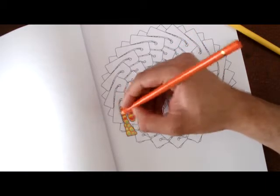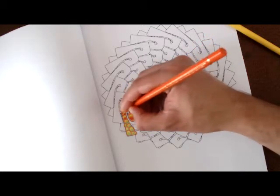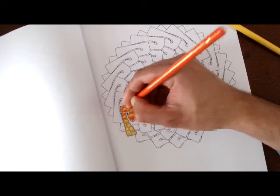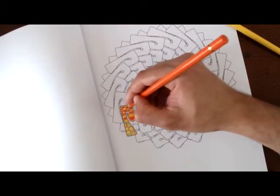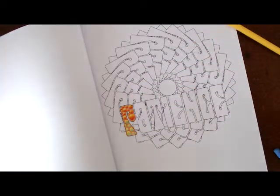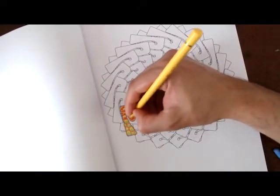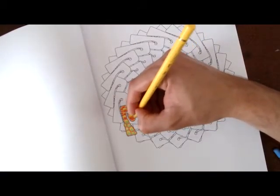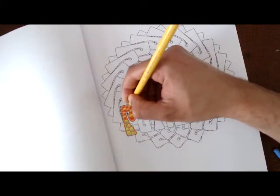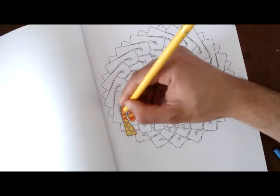And this is where I start to get really silent, because I'll just get lost in doing this, and we'll just quietly sit away in colour. But yeah, if you guys have any questions or any thoughts at all, or even if you have stuff that you've been working on and you'd love to share, or stuff that you've come across lately that piqued your interest, then please leave a message in the comments.